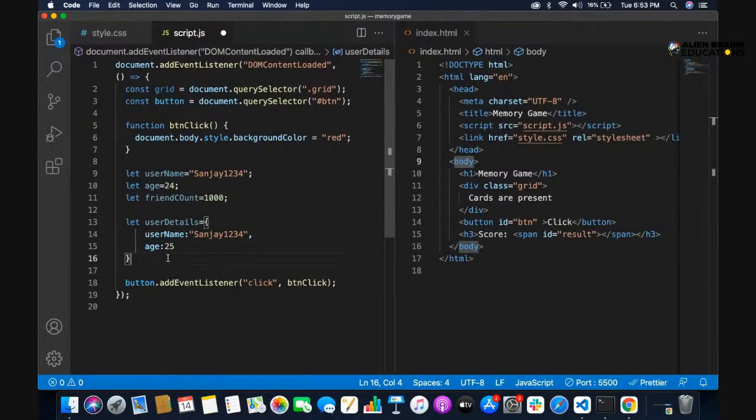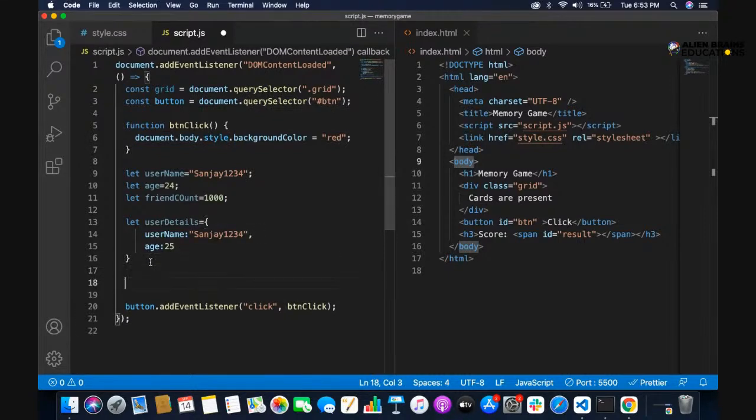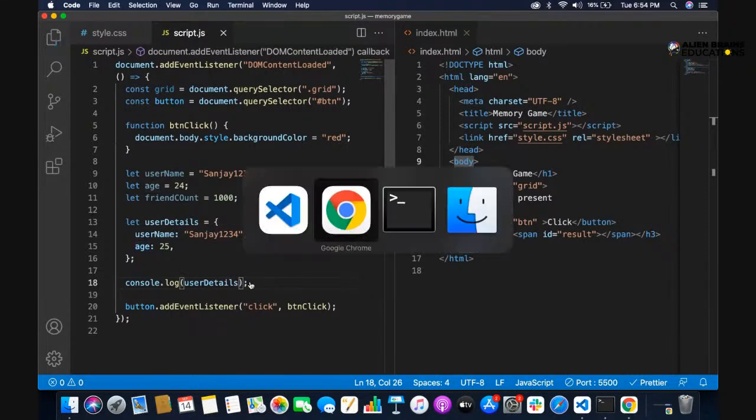And why did I say this? Because I am trying to show why I wrote document.body.style. What is this dot thing? Whenever we are supposed to access this age, I will simply log it to the console. I'll write user details dot age. Just this. So writing this, I have access to age. If I write user details only, I will have access to the entire object.